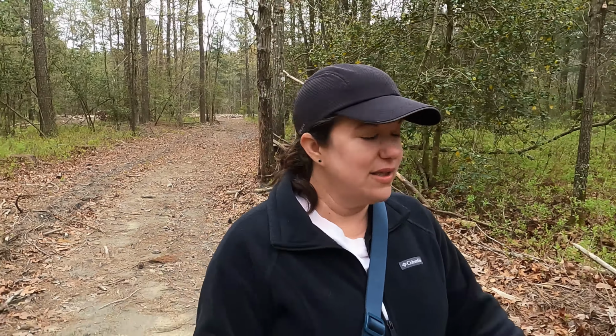So this is another one of those spots where I haven't seen another single soul, haven't seen another human out here. Very quiet and isolated once you get away from the road noise. The area kind of reminds me of the Redden State Forest here in Delaware, except that had some kind of historic type buildings from the railroad industry, but just that there's no blazes on trails, things like that.